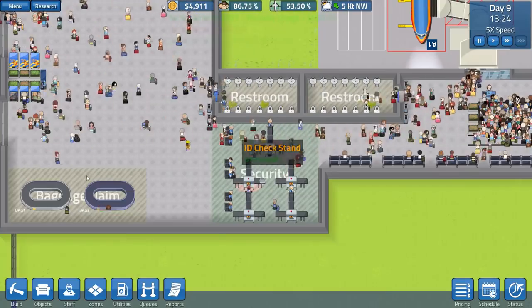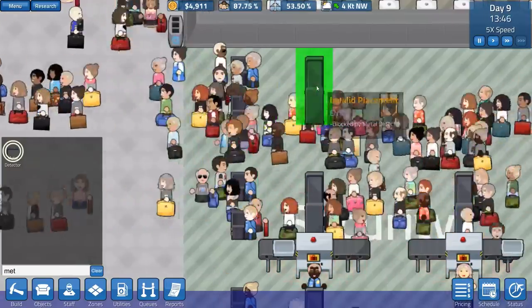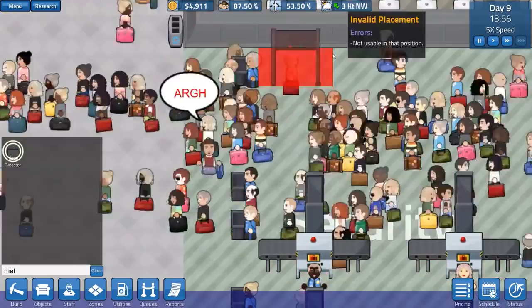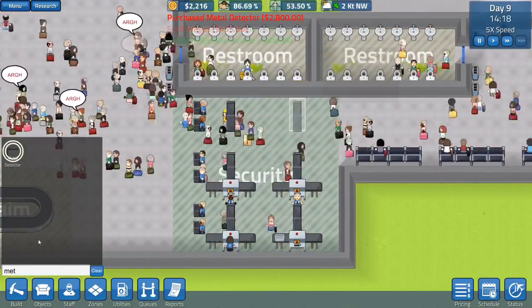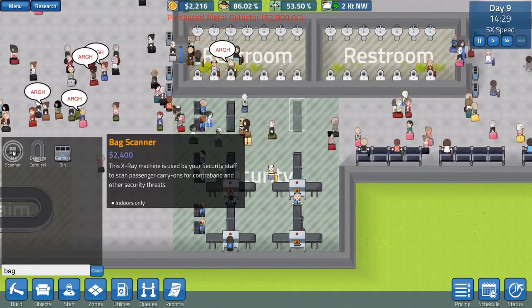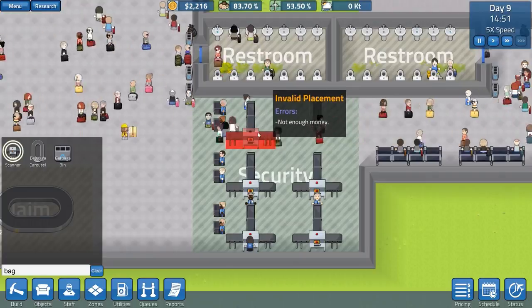So bag scanner, we're going to destroy. Metal detector, destroy. Obviously going to go back over objects, type in metal, and then we will place it. Is there a forward? I'm guessing there's a forward. I'm guessing it's that. And bag scanner. Don't have the money, but once we do have the money, I'll be able to place them.